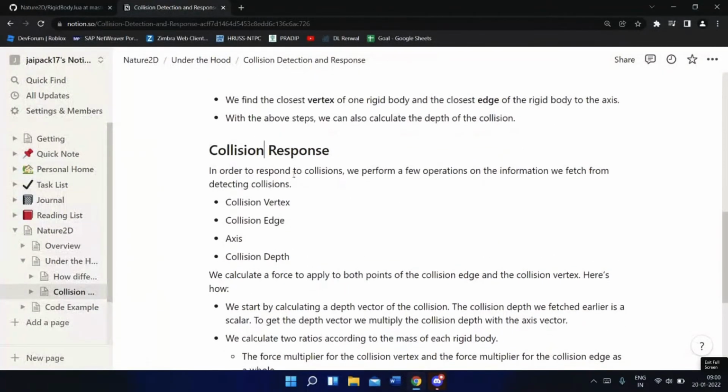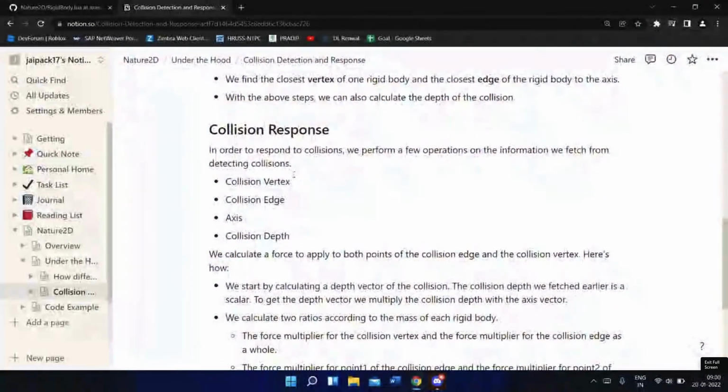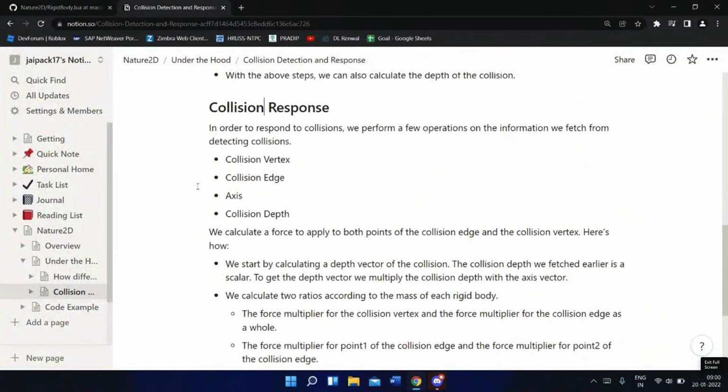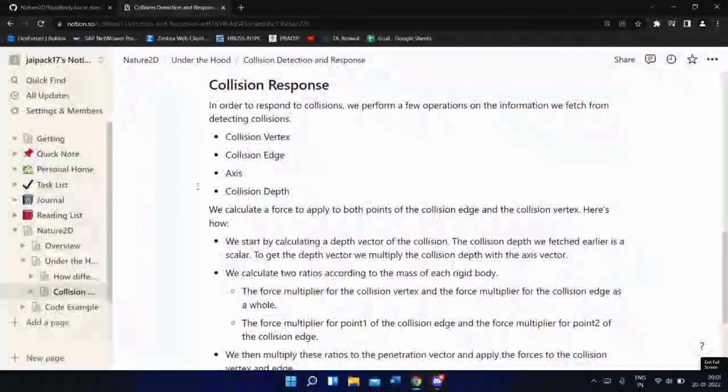And so next is the collision response. Using the information that we found earlier by detecting collisions, which is the collision vertex, which corner of the rigid body is colliding with the collision edge, so which edge the vertex is colliding with, as well as the axes that we checked for, and then the collision depth, which is a scalar.